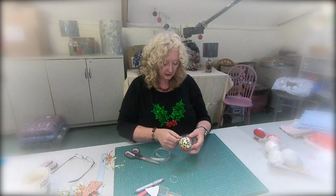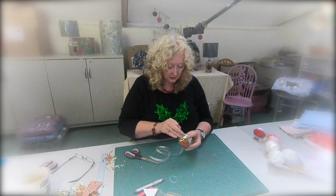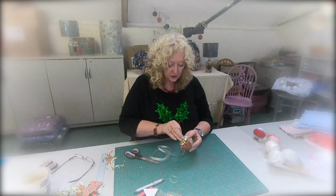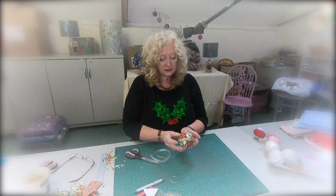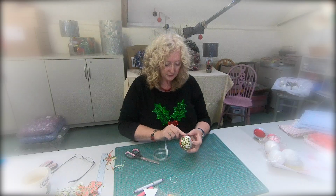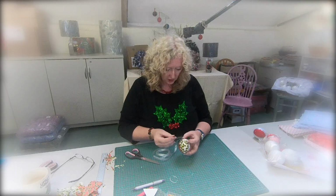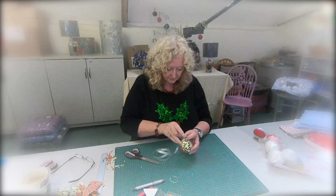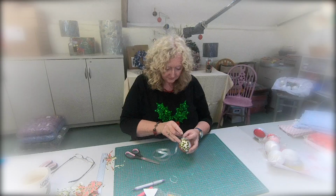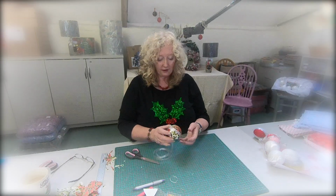And taking that all around the bauble, and I'm picking up a pin, just a temporary placement, so those side pins are just sticking out for the moment. And I'm taking it back up to the top, and I'm going to put another pin in that's staying in, so I'm pushing it all the way down. There we go. So I've gone all the way around one way.